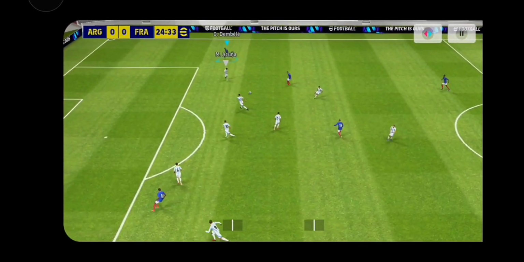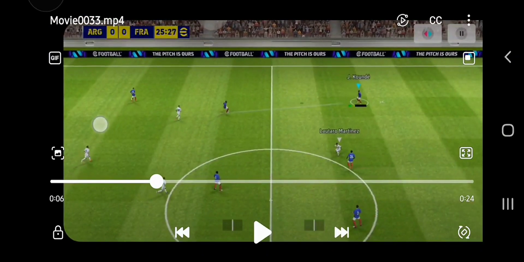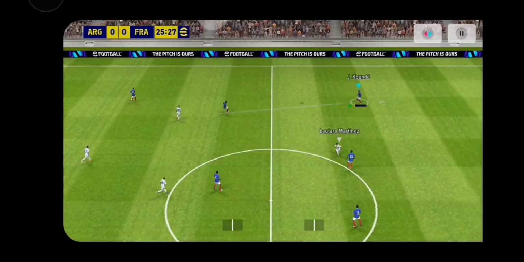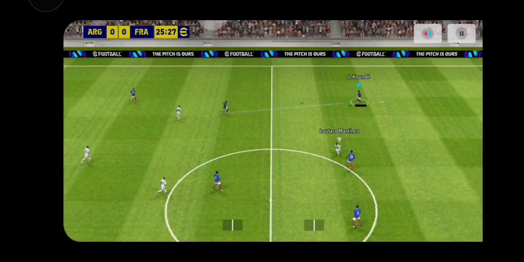Now you see in this video I'm trying to attack. This is not working. I lost the ball. Now this is Kounde, one of the defenders. This is another defender here. This is another defender here. Those are three defenders. 1, 2, 3. These are the two holding midfielders in the formation. The two DMFs. Now this is 3. This is 2. And note, at this point, I was not using the counter target.